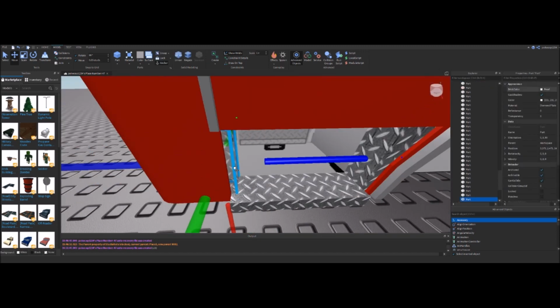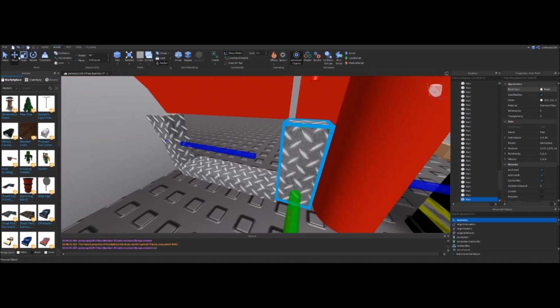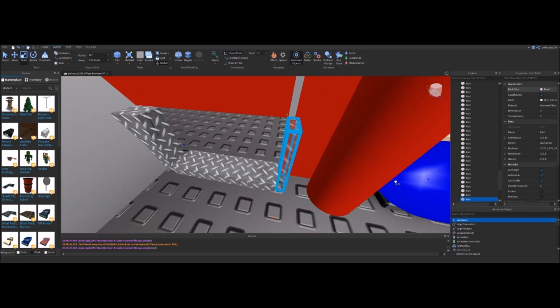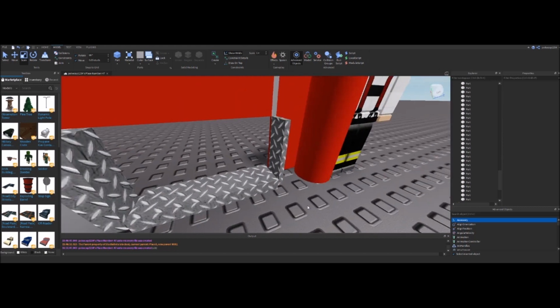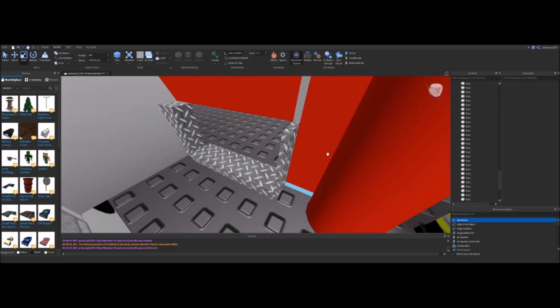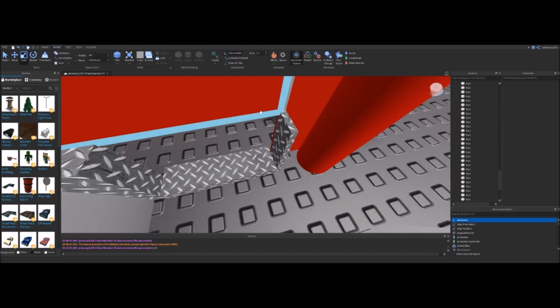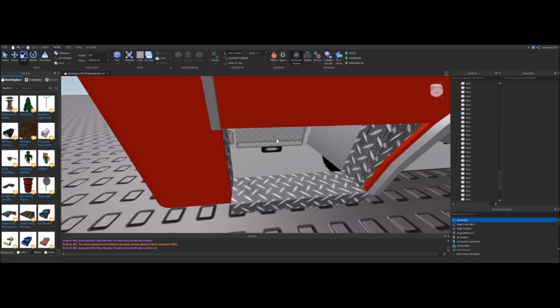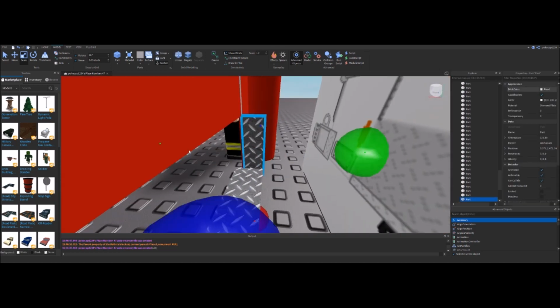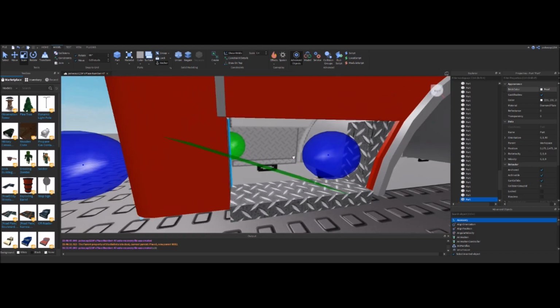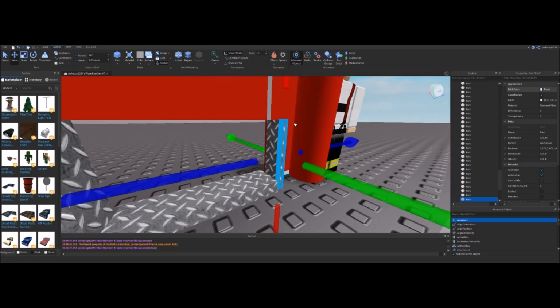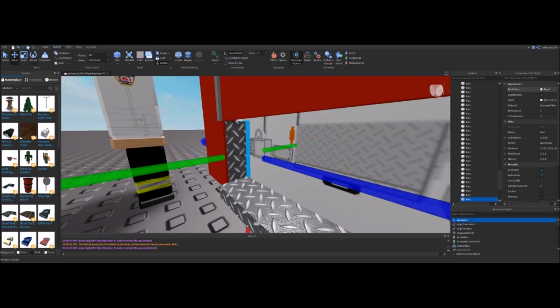So we're going to get a part, and we're going to fill in this part, this side. It really doesn't matter how thick it is because this is going to be hidden away in the inside anyway, but I don't want to make it too big in case we need the room later. And then I'm going to, I don't know, should I make the wall here or a little bit further back? I'll do further back.